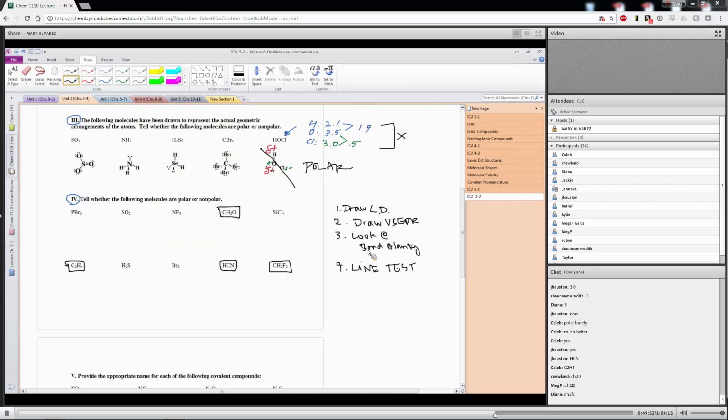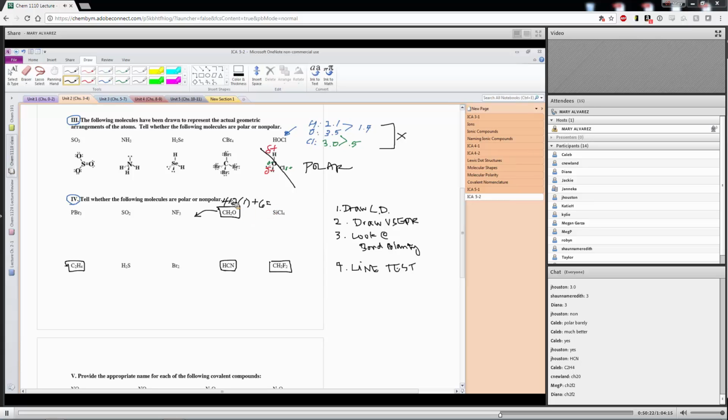Okay. And you might find that you need a little bit more space than I've given here for all of those things. So if you want to do, for instance, the Lewis dot structure on a different sheet of paper and then draw your VSEPR shape here, that's fine. Because I'm going to take up more space than just this little piece here. I'll draw this Lewis dot structure over here. Carbon comes into the game with 4 electrons. I have 2 hydrogen atoms. They each have 1 electron. And I have 1 oxygen atom, which comes into the game with 6 electrons.